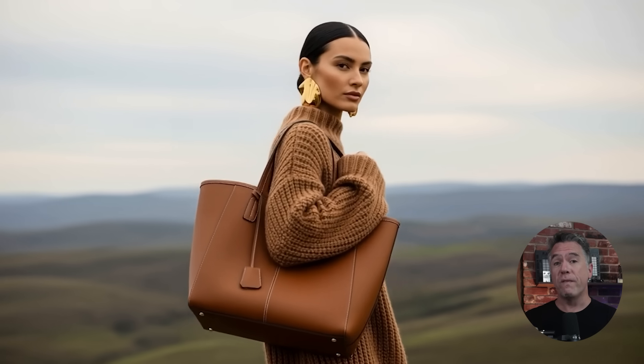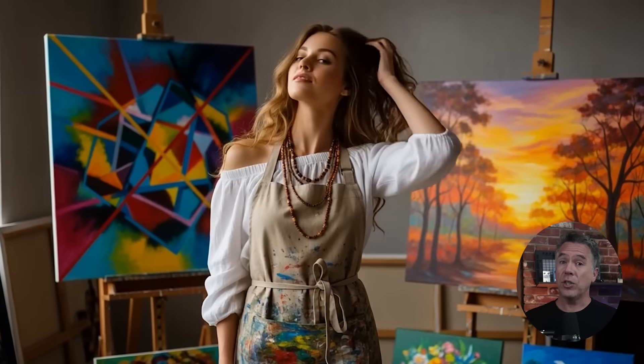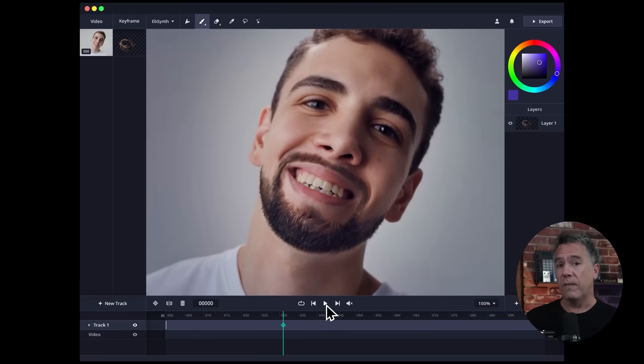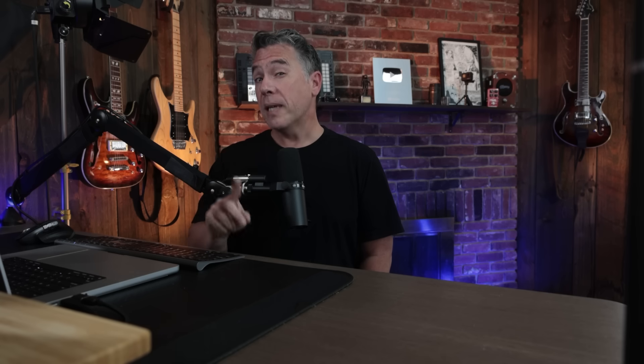It's another wild day of AI updates. Today we've got a new fast video model — maybe the fastest we've seen yet, and it's cheap, but is it good? We'll find out. Plus the return of a legendary name in AI video, one that I thought was lost to time. It's back as kind of the Photoshop of video — a really promising free video editor. Plus a preview of 3D conditioned AI video. All right, let's hop in.